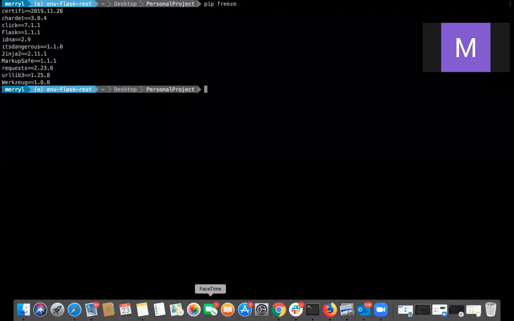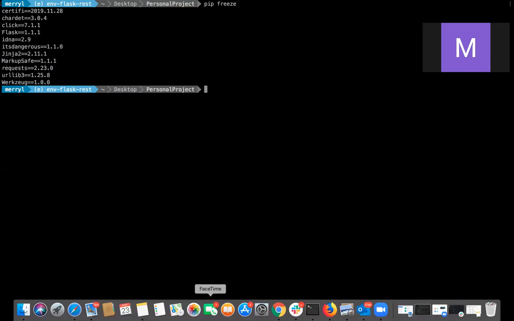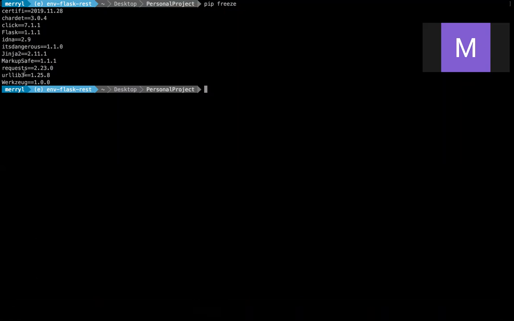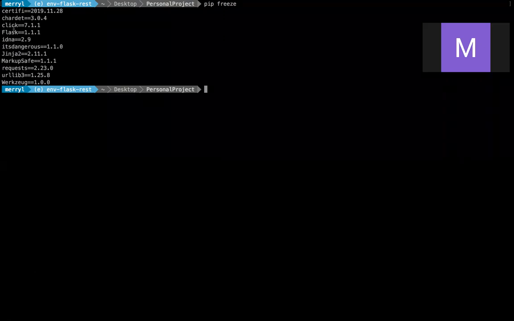So the best thing is you can go on adding dependencies and it won't disturb the rest of your setup. So if I do pip freeze right now, you will see I've got only a couple of items, which are Flask and requests and the dependencies which come along with that. So automatically all these dependencies are already installed.